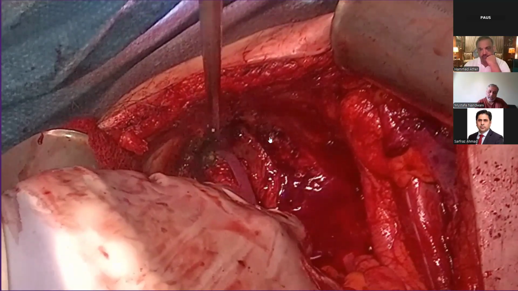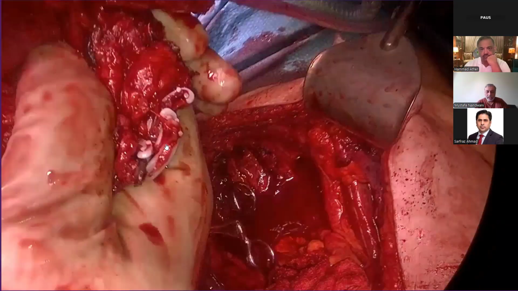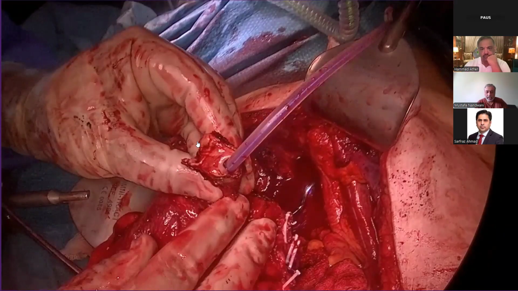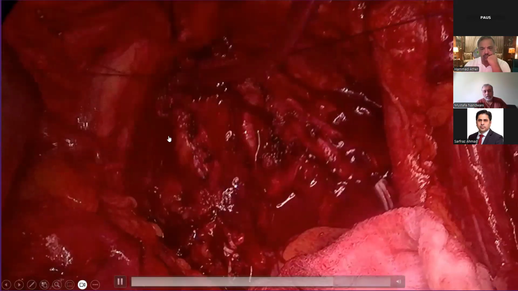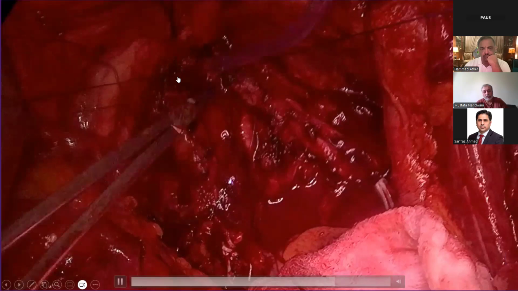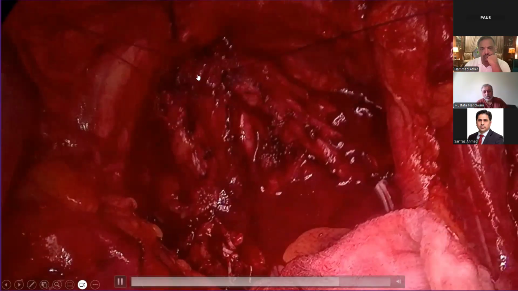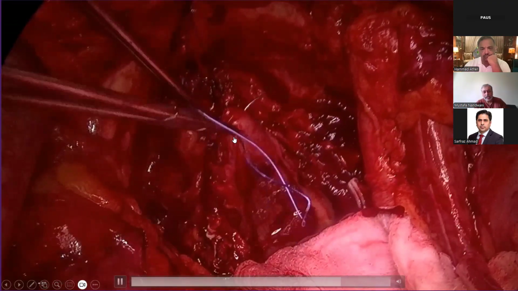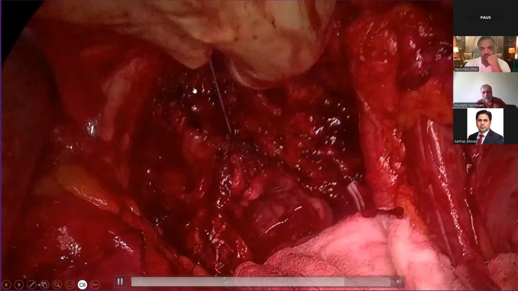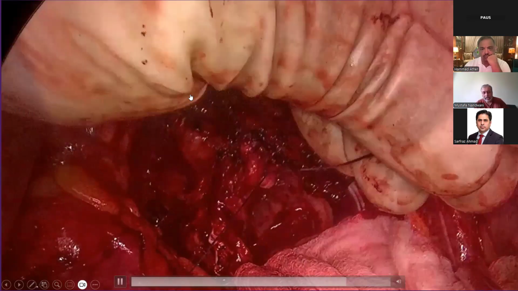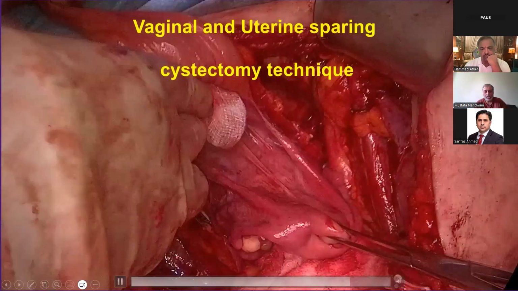I'm using the N-seal, which I prefer. You can use any device. See, this is the urethral meatus, urethra is intact, all intact. And now you can see the closure of the vagina. What happens if you just try to close there and there, you might leave a gap. So what I usually do is slightly in an L shape. So one corner there, one corner there. So this gap's closed. And then you come down posteriorly and anteriorly and then meet in the middle. So then the vagina is closed in a longitudinal fashion.